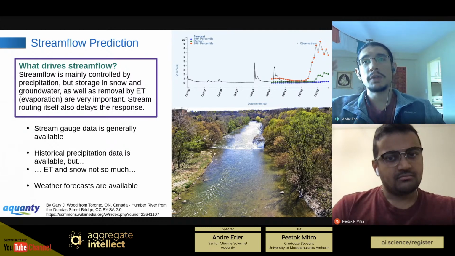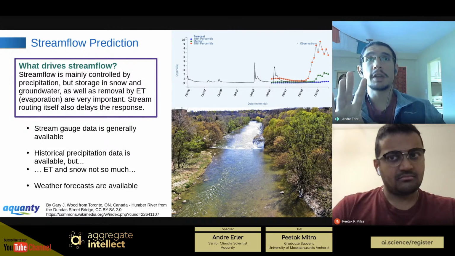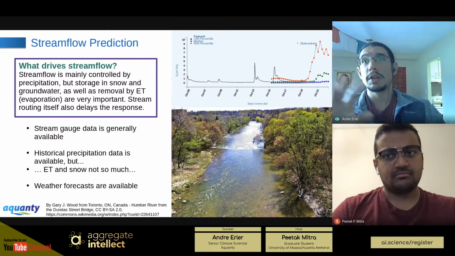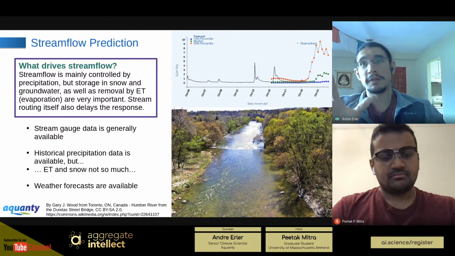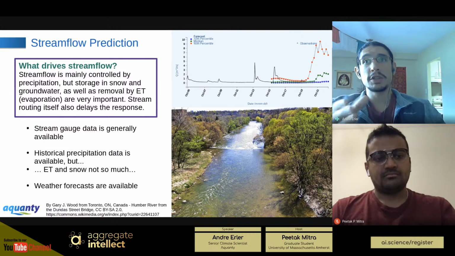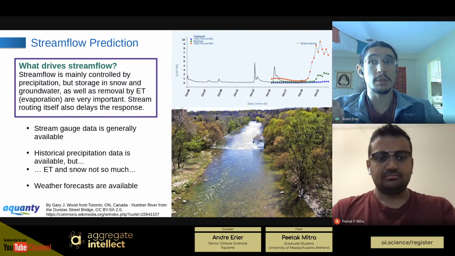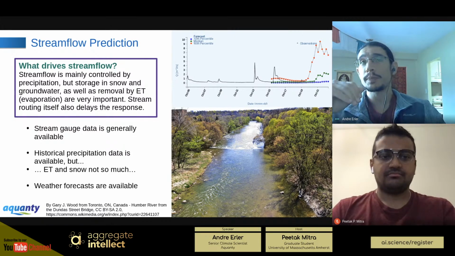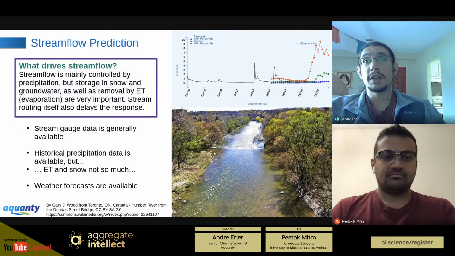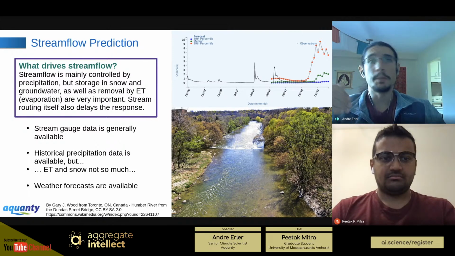And to do this, we first have to understand what actually drives streamflow. This is just a little bit about the environmental background here. What drives streamflow is really weather, right? Precipitation mainly, but not only precipitation. So there are complicating effects. One is snow. Snow just stores water on the ground and releases it later when it melts, right? But then there's, of course, also the whole biosphere, and plant evaporation is extremely important. So about 70% of the water that falls on the ground actually evaporates through plants most of the time. So this is a large factor that needs to be included, but it's not well understood.